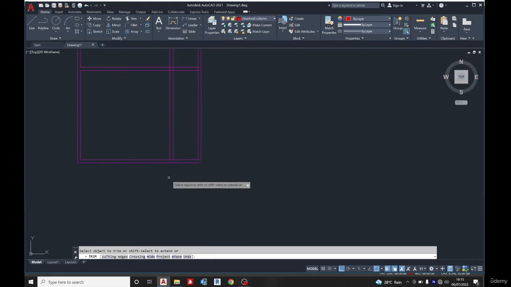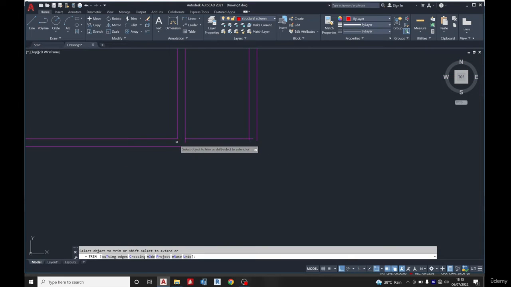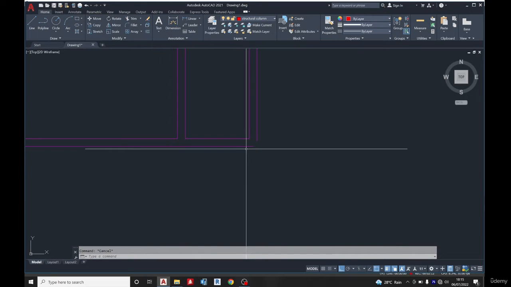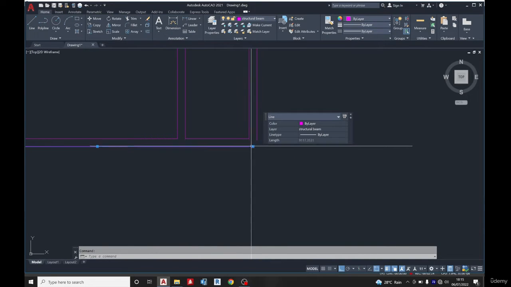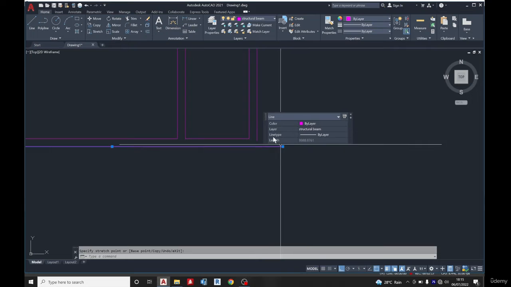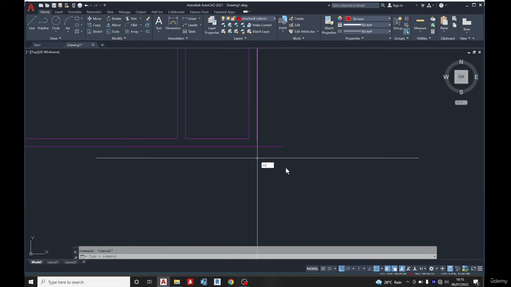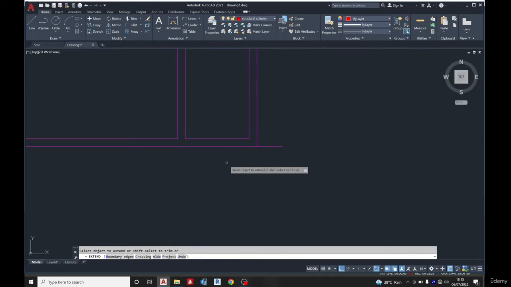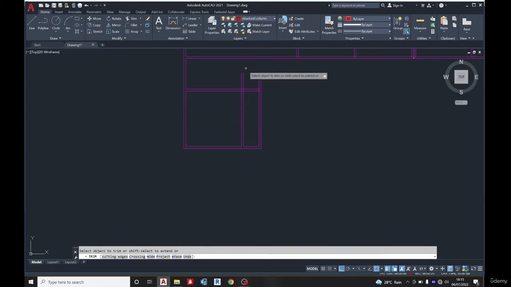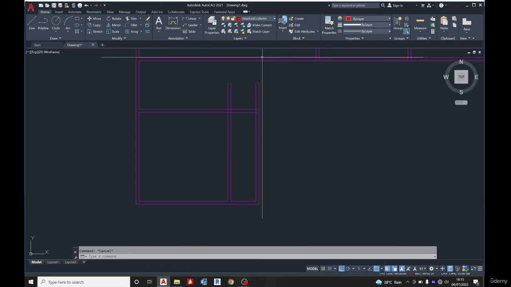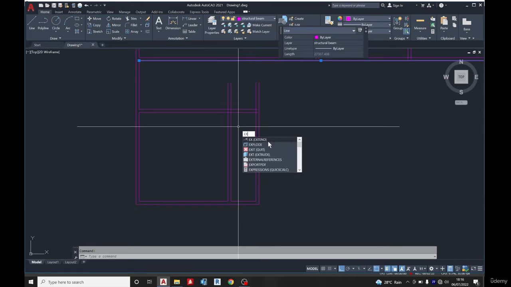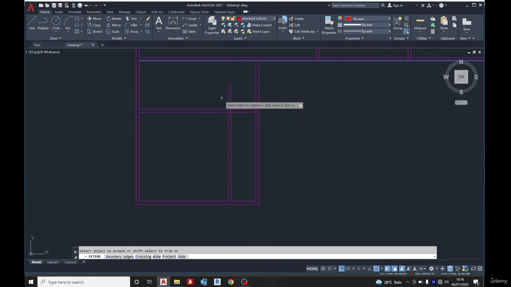Okay, then we have that, we have this, we have this. We'll do this, we'll do this. So stretch this also. Okay, then extend. Okay, so trim it. Yes. Okay, so I'm going to extend this to this place. So I will just select this line, select, extend it, and do this also.